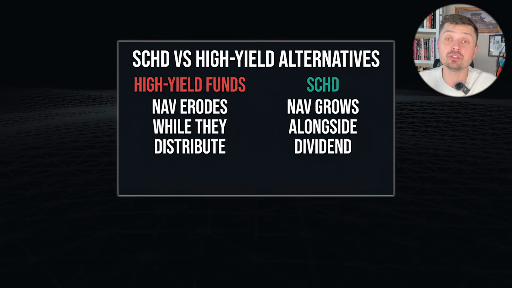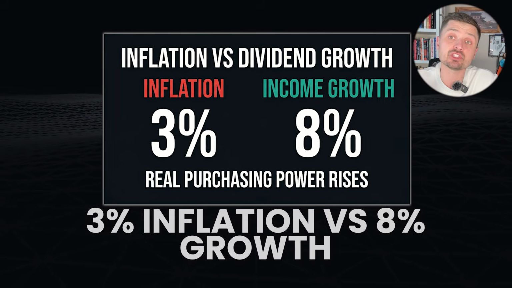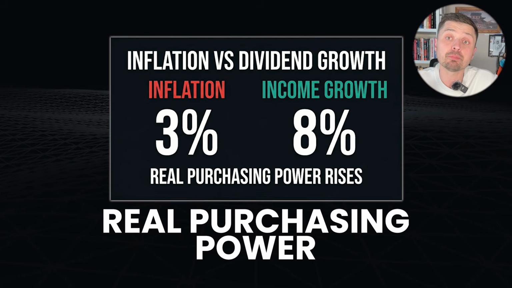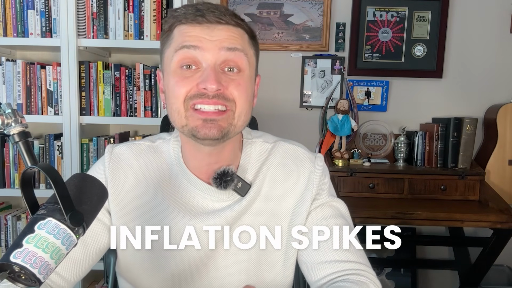Both compound too. But let's talk about inflation problems and how to think about all that stuff too, right? So here's the challenge. The dividend growth story really has to overcome inflation. Inflation means that $50,000 in year 1 buys less than $50,000 in year 10. If inflation runs 3% annually and your SCHD income grows at 8%, you're genuinely ahead. The real purchasing power of your income is actually rising, but if inflation spikes above the dividend growth rate in any sustained period, your real income is actually declining even as the nominal number grows, okay?